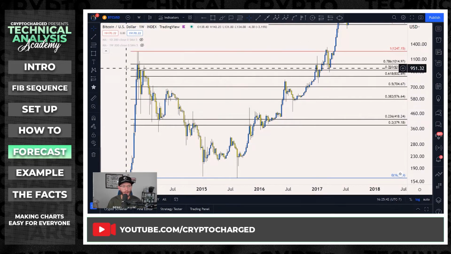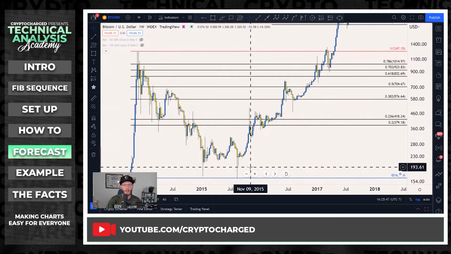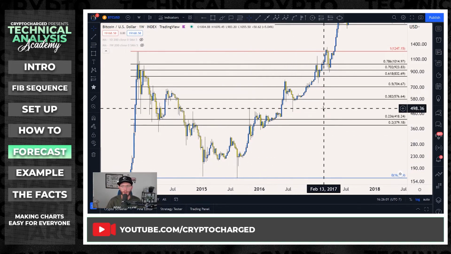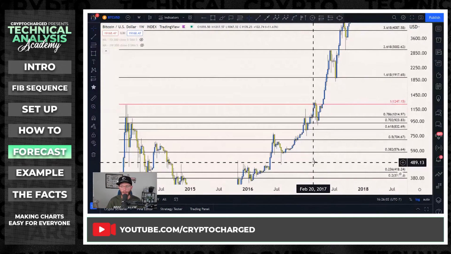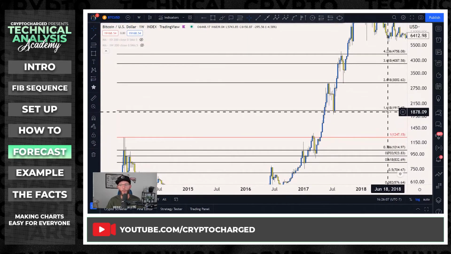So what I would do is, again, all I did was select this range from swing high to swing low. Even if all of this price action on the right side was not available to us, the extensions I'm about to show you are mathematical equations and would have been plotted even without any of these candles being produced. It is completely irrelevant to the action that's been printed here. So if I look higher, we know we have the 0.618, but we have the inverse, which is multiplication, 1.618.